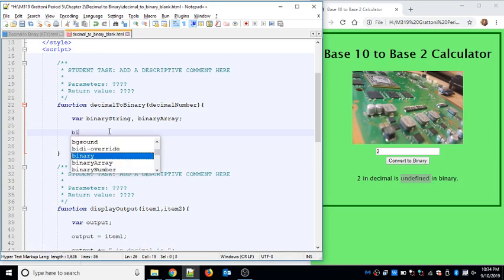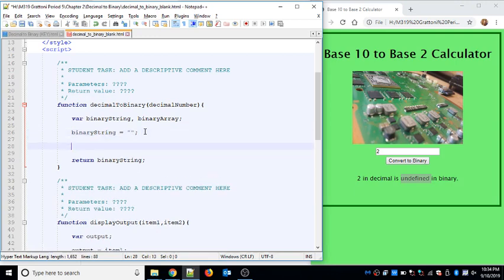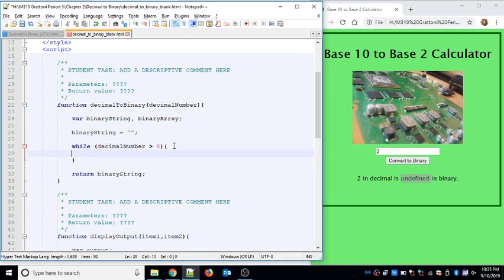Anyway, what I do want to do is get binary string ready to go. Binary string is going to be an empty string that we're going to concatenate ones and zeros onto. So I'm setting binary string equals an empty string here, just so it's ready. Now I'm going to say while decimal number is greater than 0. Decimal number is going to be storing essentially our quotients. Decimal number is going to get smaller each time we divide it by 2. Originally it's our first quotient, whatever number we're trying to convert into binary. But each time we're going to take decimal number and cut it in half. That's going to be our quotient, essentially.